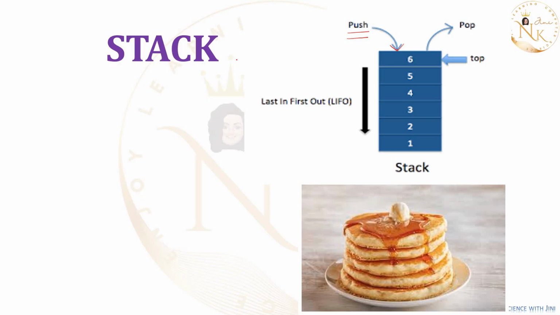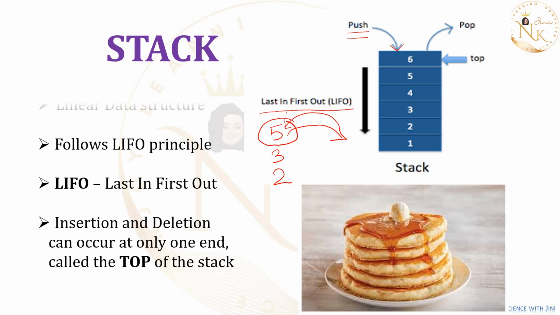So stack will be implemented using list, and which principle does it follow? LIFO. LIFO means last in first out. Suppose I'm adding the first element 2, then 3, then 5. Which element is added last? 5. So if I want to remove, this element only will be removed. The last element which is added will be removed first. That's what last in first out means.